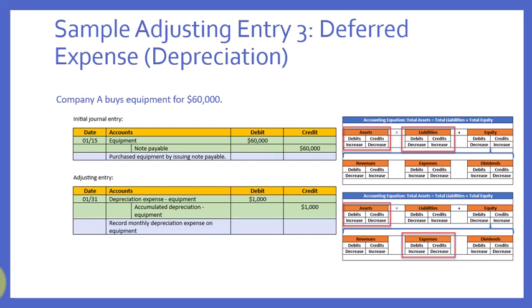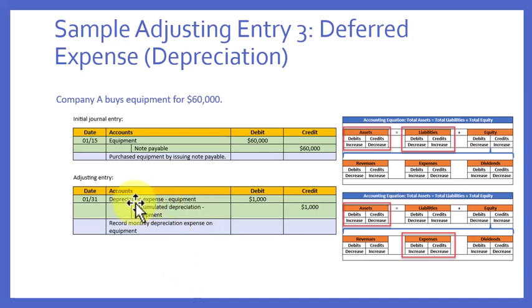Okay. Now, one great thing about depreciation adjusting entries is they basically always look the same. The only thing that differs on a depreciation entry is this little thing that comes after depreciation expense. In this case, it's equipment because that's what we have here. And the same thing here after accumulated depreciation. But for a depreciation entry, the entry is always a debit to depreciation expense and a credit to accumulated depreciation.